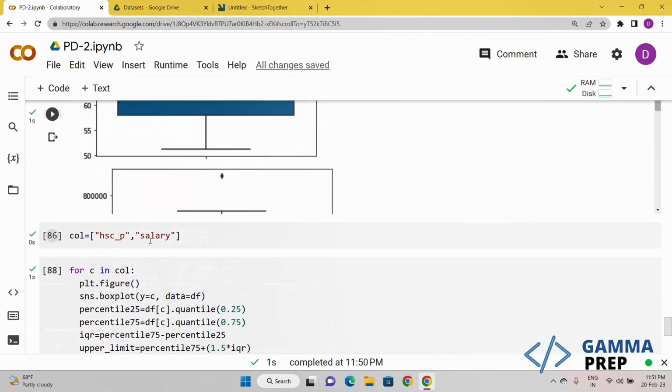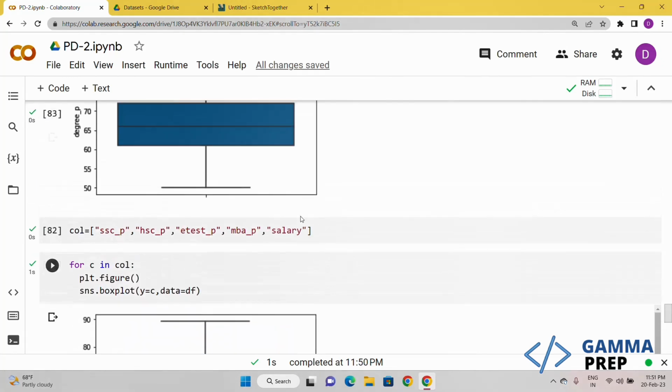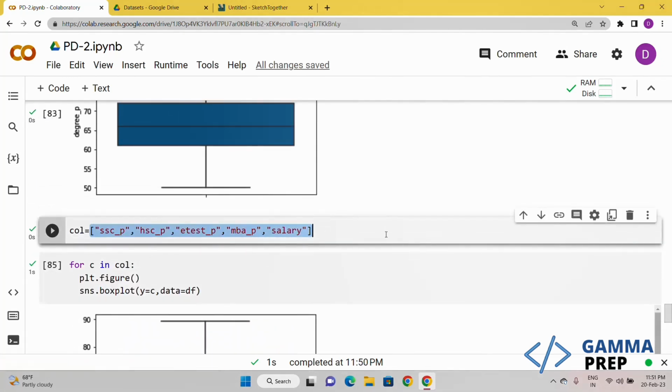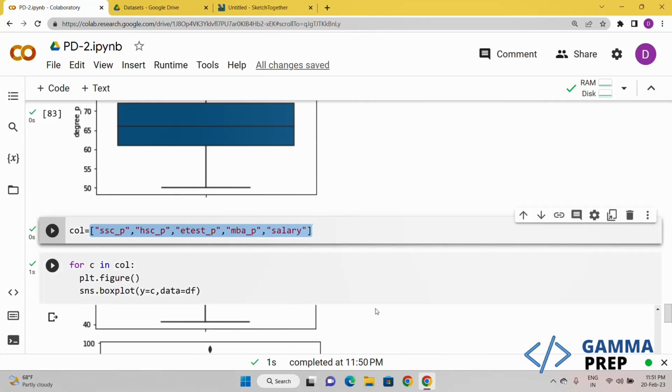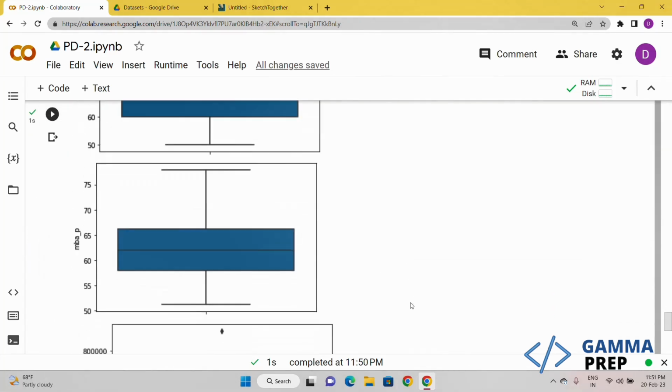You can do it for all the columns also, but we figured out that we don't have outliers in some of the columns. Then why do we need to do those iterations? If let's say you have a very big data set, then doing those computations is going to take time and space. So those computations can be removed.